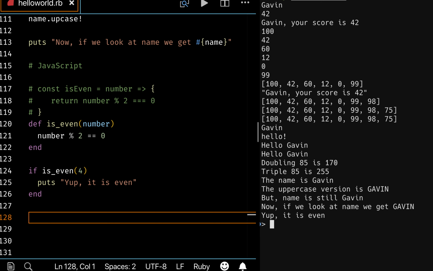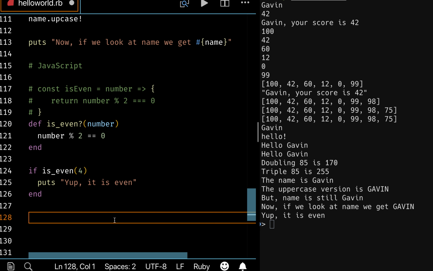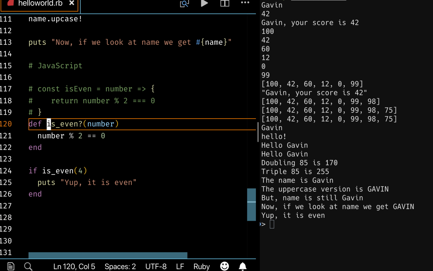But Ruby gives us the ability to have question mark methods. Typically when we're defining a method in Ruby that is a Boolean style method, we tend to end those method names in question marks, like asking a question. If is even, question mark.